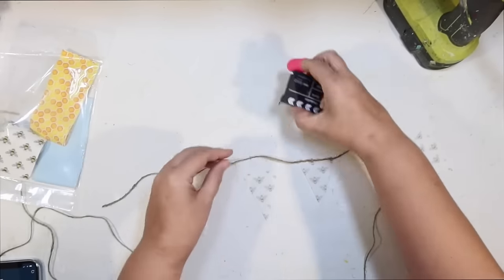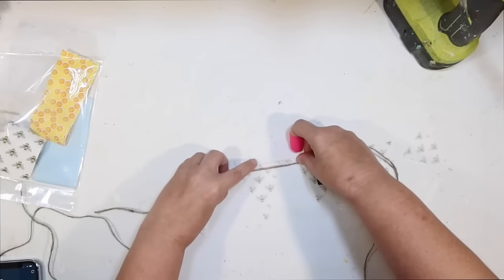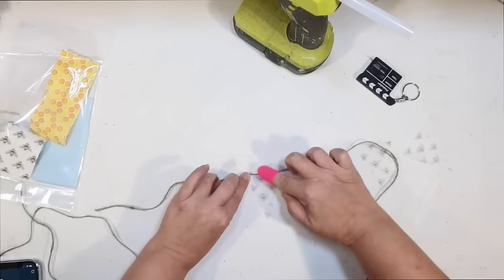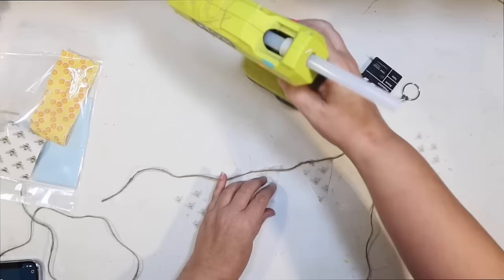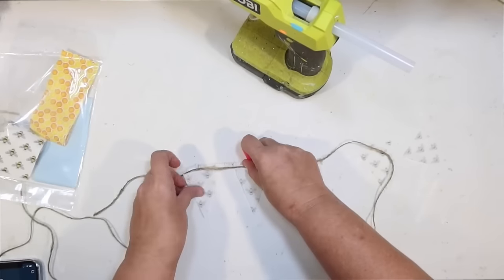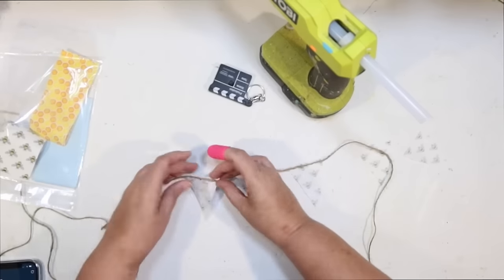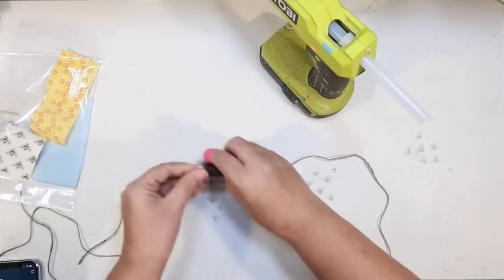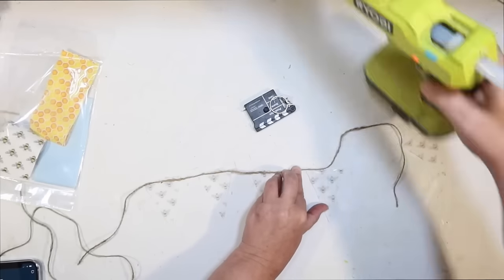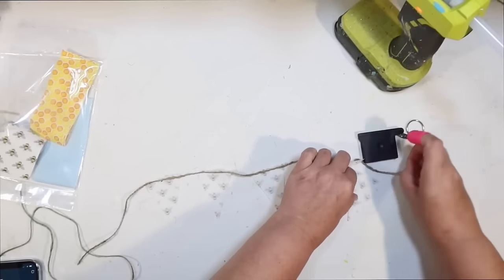And since I'm just going to hot glue these to the back, it's the easiest way. I am going to have to measure because they're not going to be movable once I get them on there. And I decide to do like 1 inch in between each one just to kind of give myself some equal spacing. And the jute twine is fine. It's just going to kind of give it that rustic vibe. And the fabric was pretty good about not fraying. But if it does a little bit, that's going to be fine. It's going to kind of go with that rustic vibe.